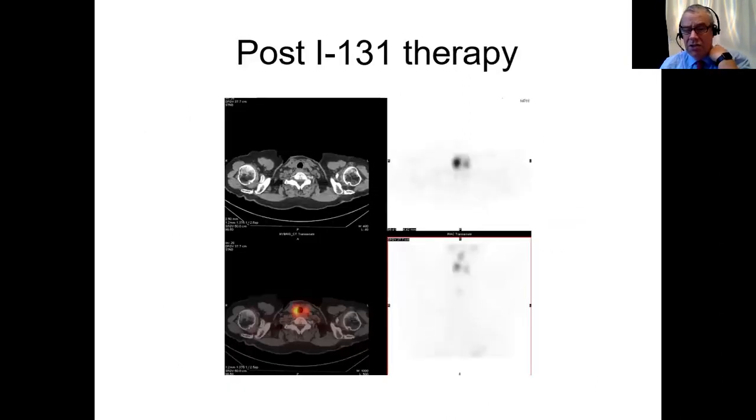So this is a patient where we have uptake in the thyroid bed, as we would expect to see. The patient's had a thyroidectomy. They have about 5% of their thyroid remaining, and we ablate that with radioiodine. So far, it all looks very good.